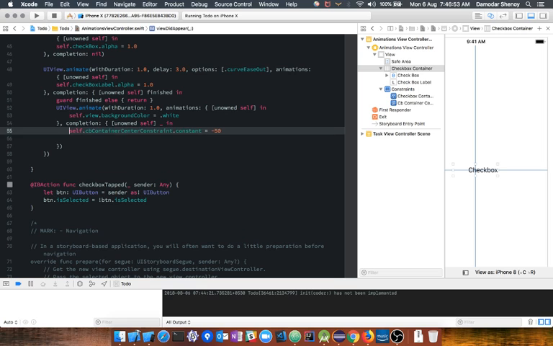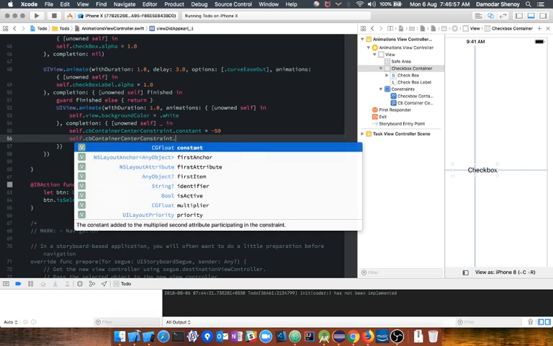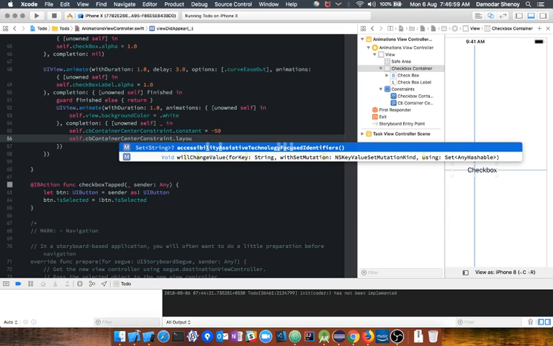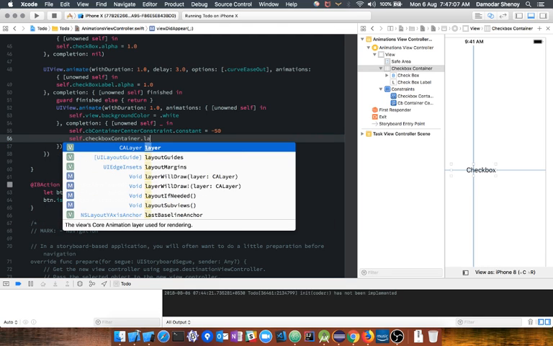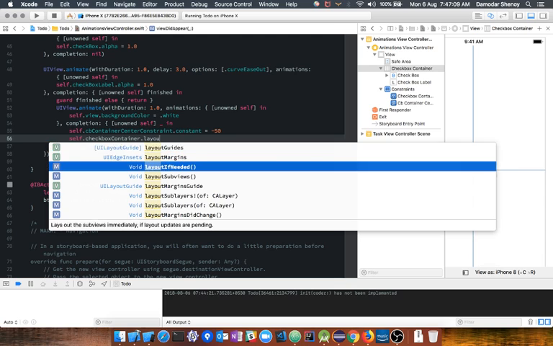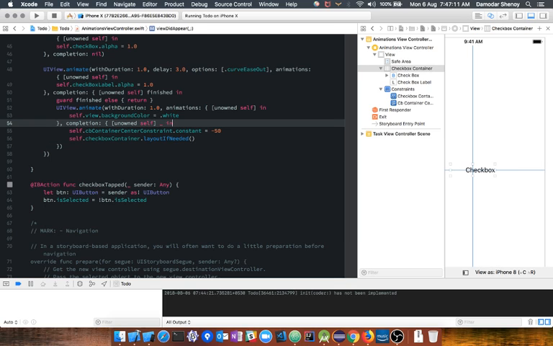And then checkbox container dot layout if needed. Okay, so we are doing this.